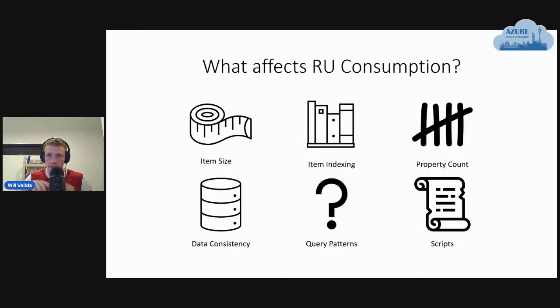Because if you think about your traditional main and worker node situation, where you perform a query, you send that to a main node and it gets delegated out to worker nodes, stored procedures will always execute on that main node because they need to be ACID. So that will have an impact on how many request units you consume when you execute those scripts.